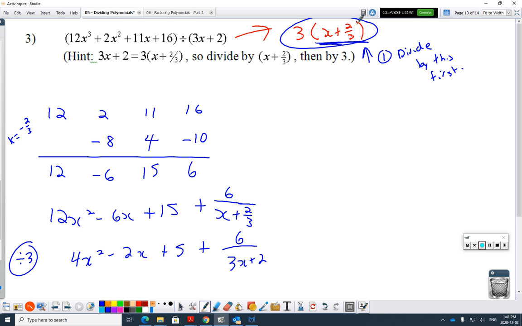Now listen, that question's got some torque to it. And I wouldn't take a run at those until you've practiced enough of the other ones. You're like, okay, I can long divide, I can synthetically divide, anything you want. And then you go, now, let's take a look at that number 3 example that Mr. Todd put up there at the end and see if I can land that thing down. Because until you practice these, some of what I did there might have been a little too fast. Yeah?